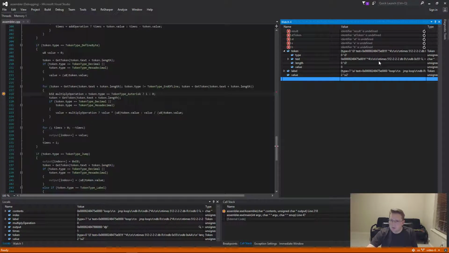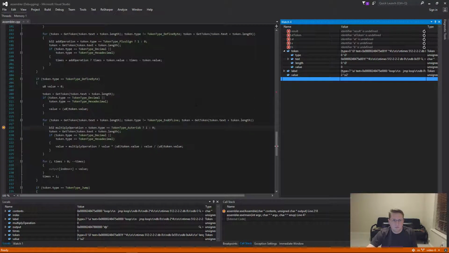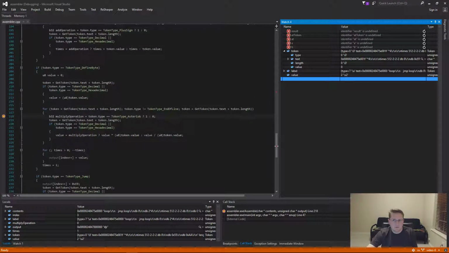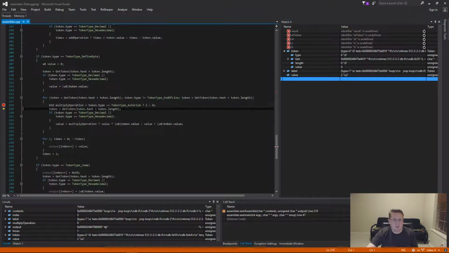Oh, interesting. The token, oh, okay. I'm sorry. Here we are, we're at the asterisk. So the value should be 2, and it is. And we're at the asterisk, so multiplies, oh, it's not. Token type is 0.